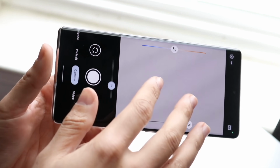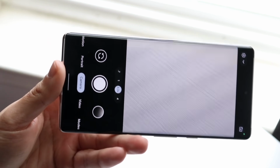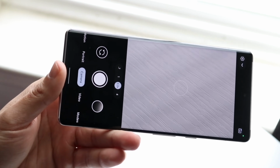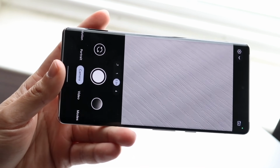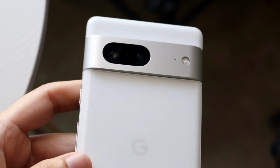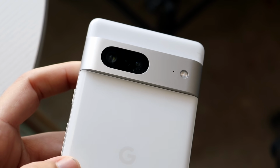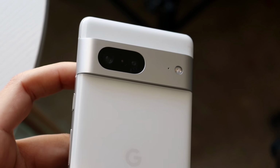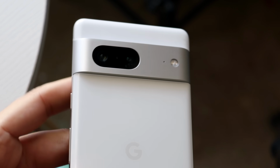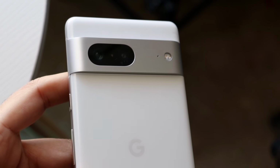But if you're going to pick up a phone, I probably will tell you the Google Pixel 7 might be giving you the overall better camera. But as always, it's a trade-off. With the Pixel 7, you're not getting that telephoto lens. So as always, you just kind of have to keep these things in mind when you're picking up these types of devices. But otherwise though, I think these devices hold up fairly well for the most part. But again, it just depends on which way you're going for within these phones. So from that side, that kind of covers it up there for the most part as well.